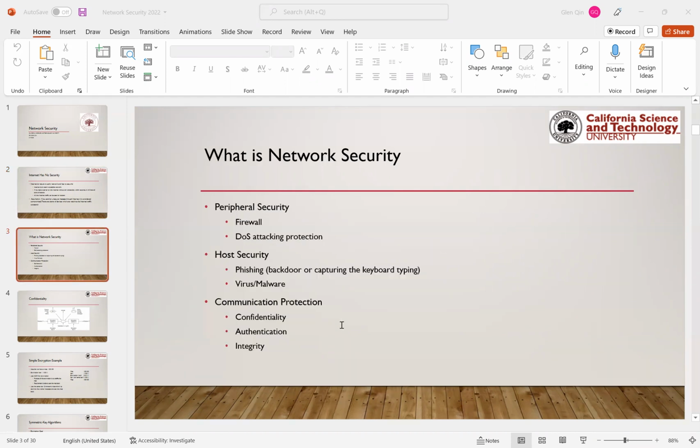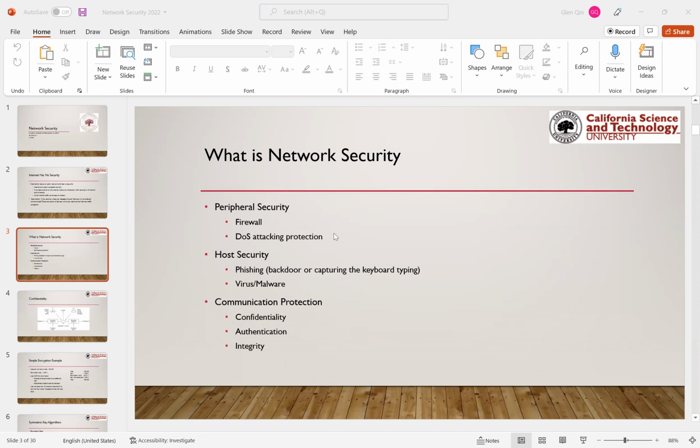So how do we make the network secure? That's what the whole field of network security is about. We're not going to talk about the whole thing. For example, perimeter security means the firewall. You can also have devices to protect against DoS attacks. DoS means denial of service. You keep sending junk traffic to a server, potentially using up all the bandwidth, and then you block other people from accessing that service. It's called a DoS attack. We're not talking about that.